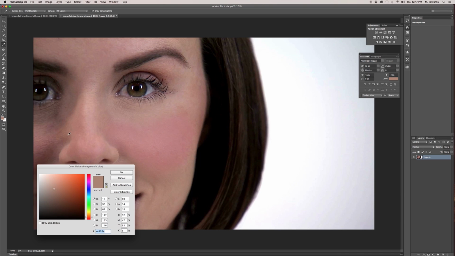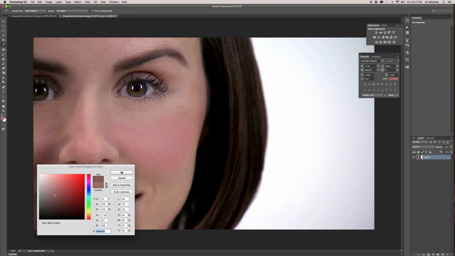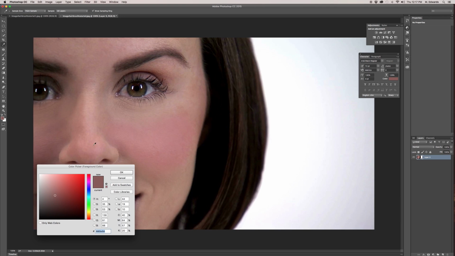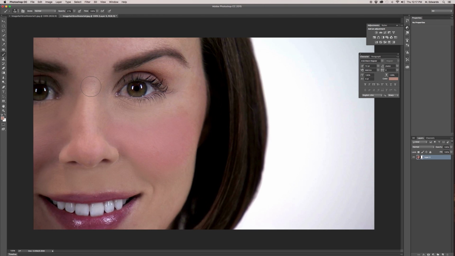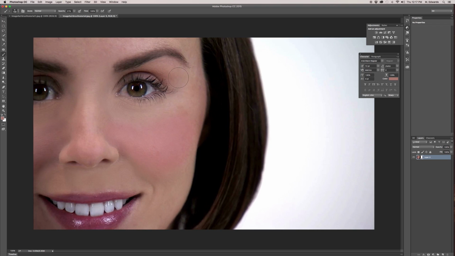Then I'm going to come over here to the other side. Let's get that color right about there. Come under the eyes. I'm gonna get the cheek here. And then if I wanna come back up here, being the perfectionist that I am, come in here, get a little bit under there. Smooth that out a little bit so it matches. And then I could come back here and finish up on her nose if I wanted, but you get the idea.